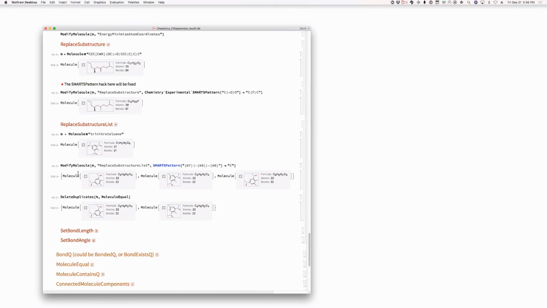Right. And the same thing's going to happen with a graph. So in a graph, if you've got something with raw indices that say take indices 11, 14, and 17 and blow them away and replace them by this, that's one thing to do. The other is take this subgraph independent of its indices and by graph isomorphism, figure out where it is and replace it. And it's the same thing in chemistry. So what I'm suggesting is that if you have a molecule on the left-hand side that has raw atom indices in it, and presumably those atom indices don't have to start at 1, they are whatever you got from molecule substructure.